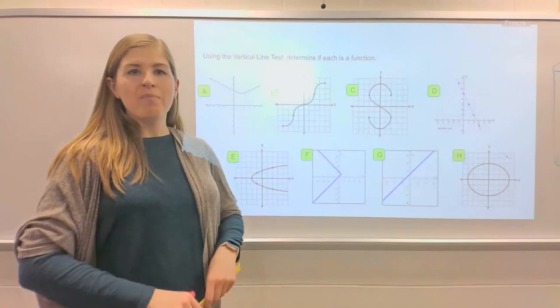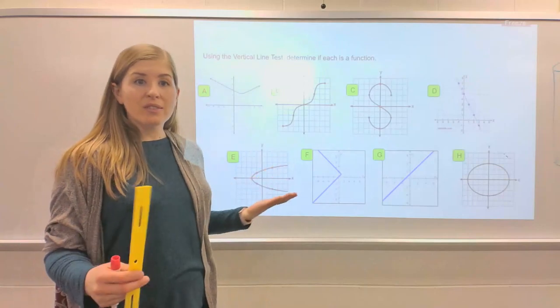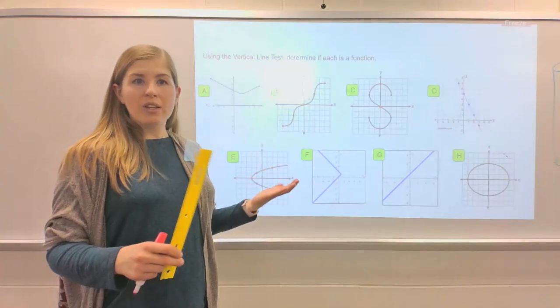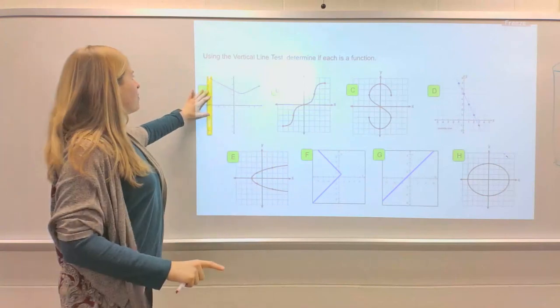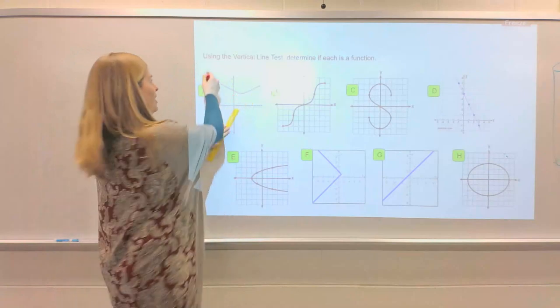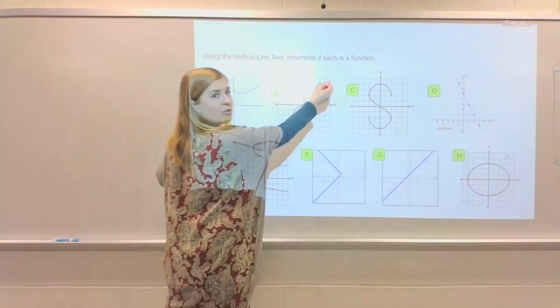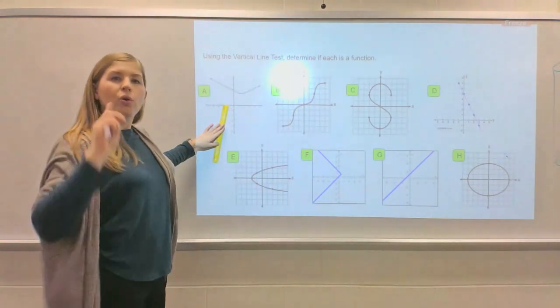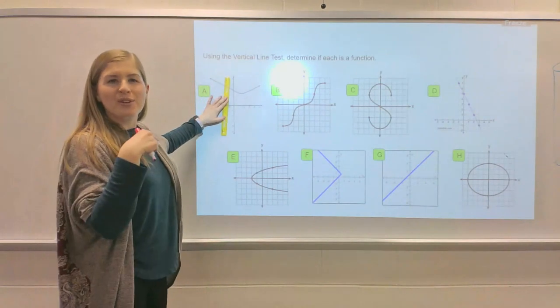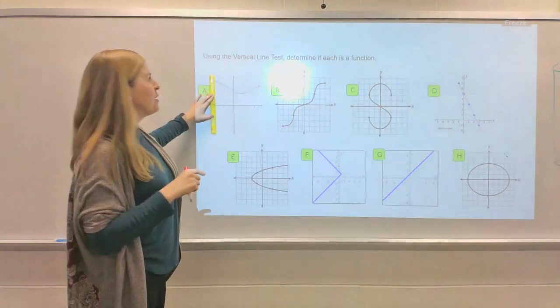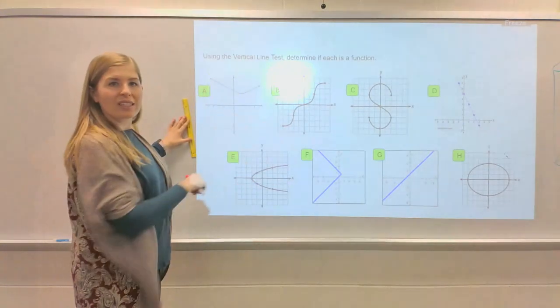So when determining if a graph line represents a function, the way that you can tell is if you do a vertical up and down line across all of the graph line. So this would be a graph line, this would be a graph line, then the vertical line should only cross that graph line once. So we're going to try it with all of these examples.